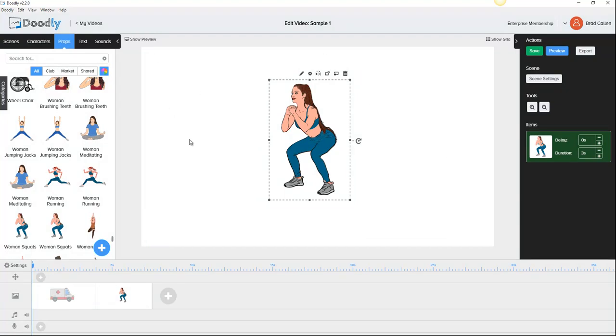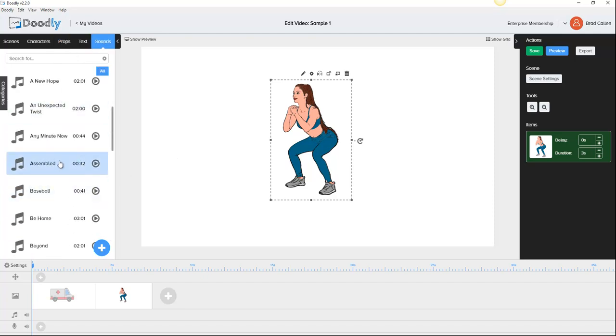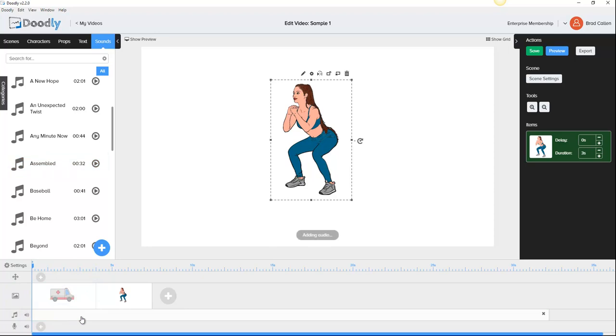But I did want to point out that we've added some new cartoon hands, and we're always adding new hands to Doodly as well. Okay, and at 11:20 in your video, you had mentioned something that I agree would definitely be annoying, and that was how to match up audio to the video. And I'm going to go ahead and add some audio to the video down here. Let's just slide that audio down. Now this obviously isn't a voiceover, this is just background music, but let's pretend this is a voiceover like yours was. And we wanted to match up the scenes with the audio down here.